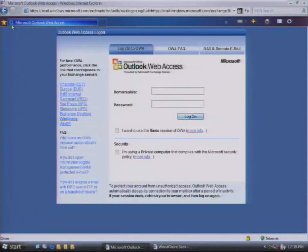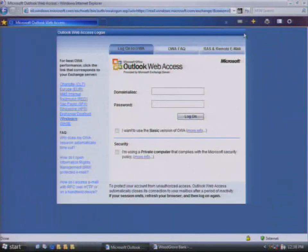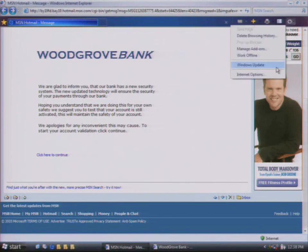Okay, so now this is the last thing I'm going to show as a part of this demonstration. I want to show what happens when I go to this Woodgrove Bank site and they keep telling me, just lower your security slider because you're not going to be able to log in otherwise. You need to use cookies on our site, so why don't you lower your security slider? There are actually lots of sites that do need users to lower their security slider for legitimate purposes. Like my line of business application isn't working, so I want to make a change to my security settings. Okay.